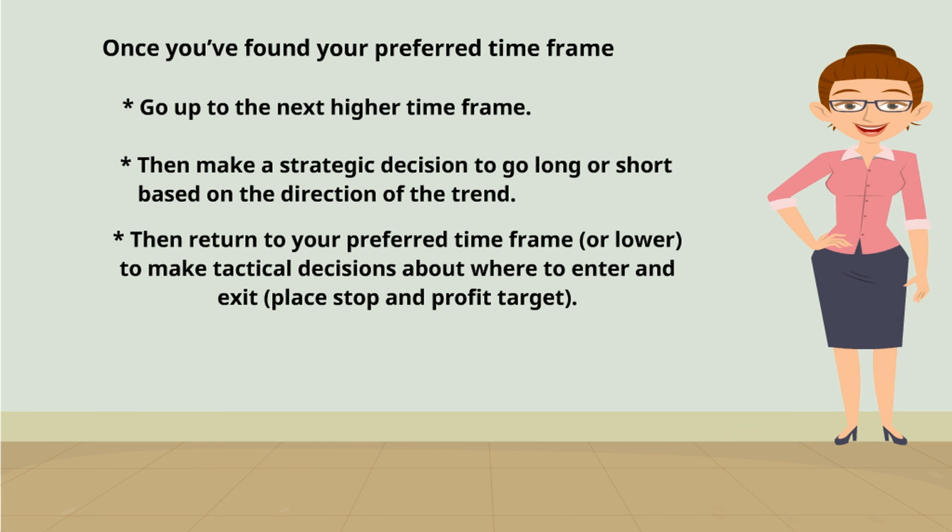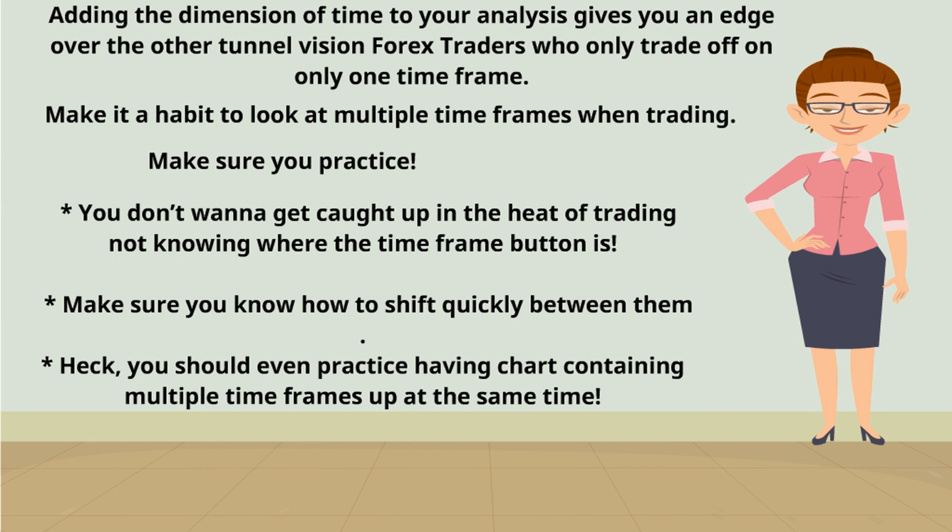Once you've found your preferred time frame, go up to the next higher time frame. Then make a strategic decision to go long or short based on the direction of the trend. Then return to your preferred time frame, or lower, to make tactical decisions about where to enter and exit, place stop and profit target. Adding the dimension of time to your analysis gives you an edge over the other tunnel vision Forex traders who only trade off on only one time frame.